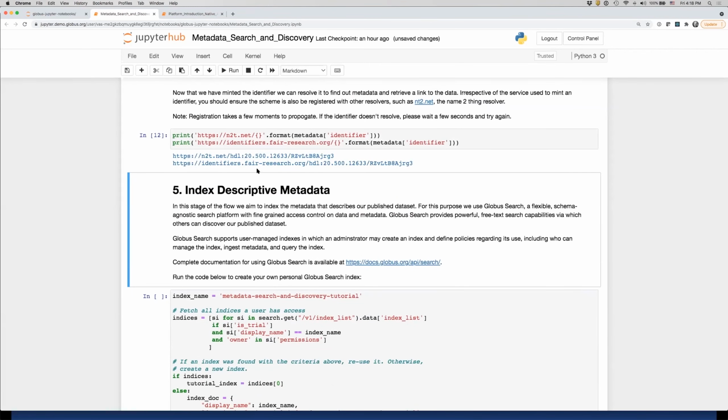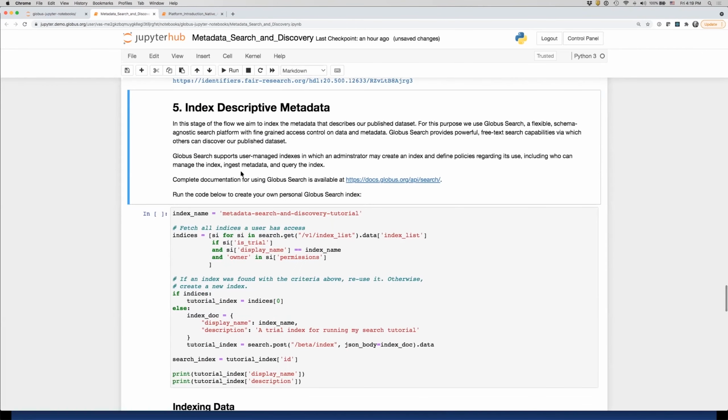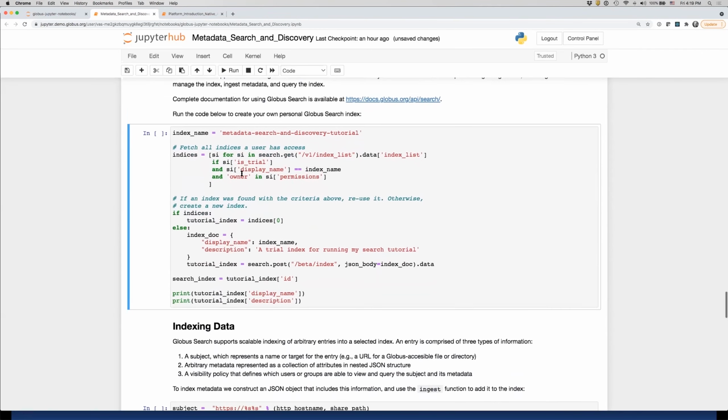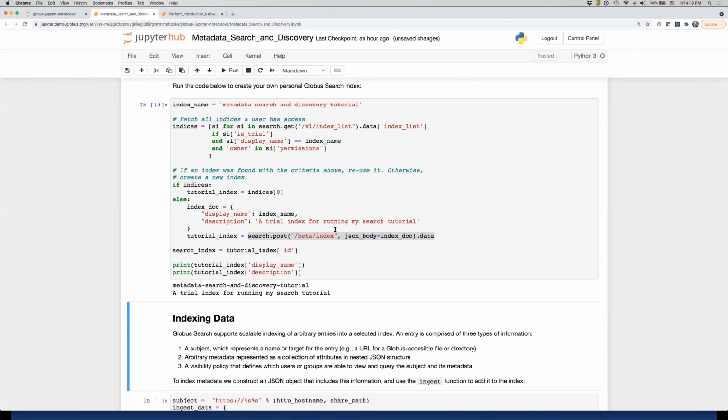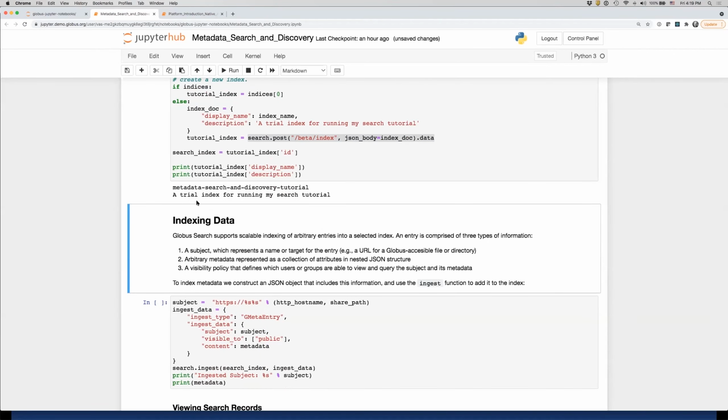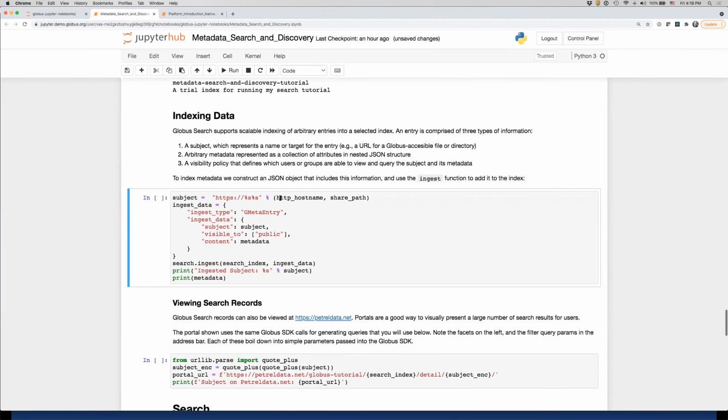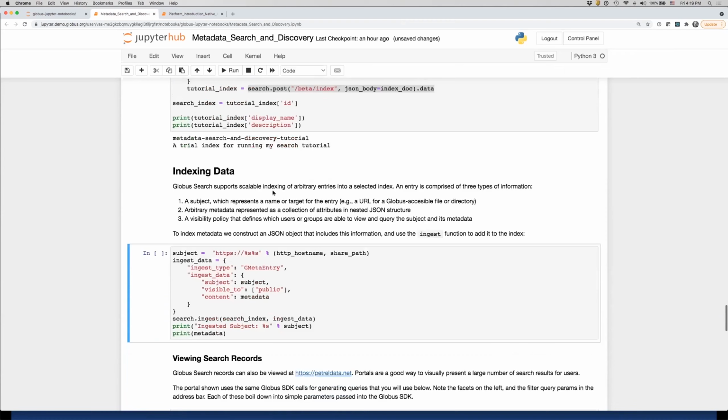So I've generated a minute. So now I'm going to go ahead and push all of this data into the index. This is where I do that post. So I call this endpoint. It's just a test endpoint. That's why it's beta/index. And I pass it this index doc that I created, and all of the data with it. So, oops, did that. Okay, sorry, that was just to get the index. My apologies. I got the index.